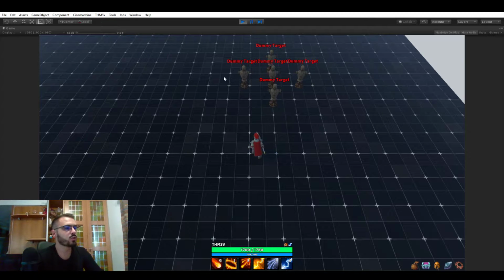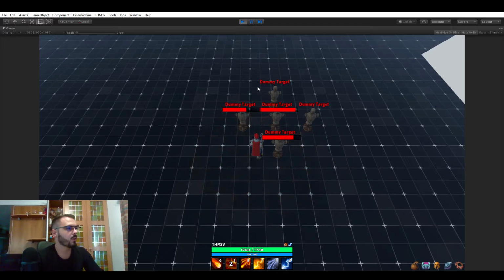But let me quickly show you the six abilities I have in my bar right now, which are of course not covering everything you can do in RPG Builder, far from that, but it's to give you an idea of what's currently possible. So here we have a fireball, which is a pretty straightforward projectile that is getting destroyed whenever it hits a unit, and it's dealing instant damage on hit.